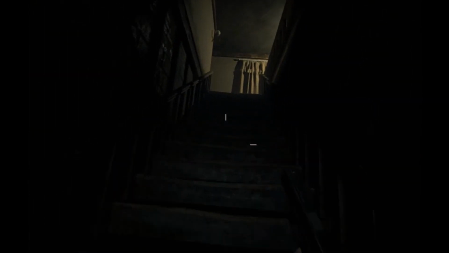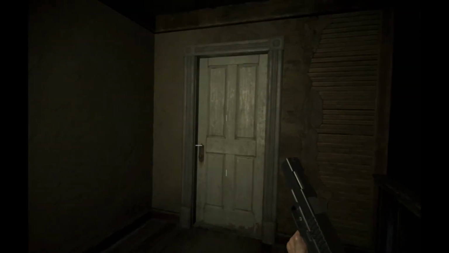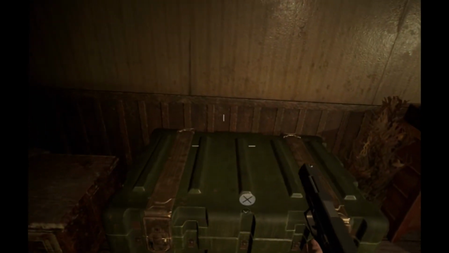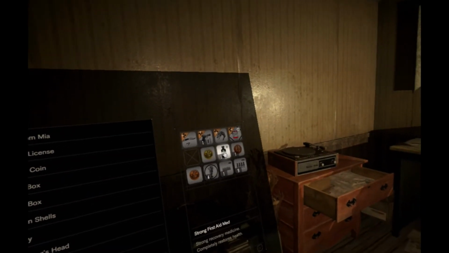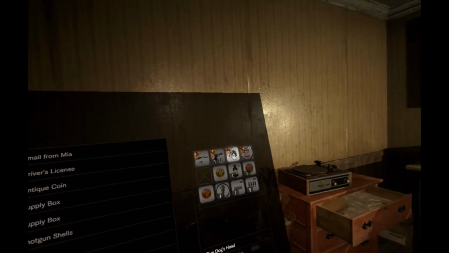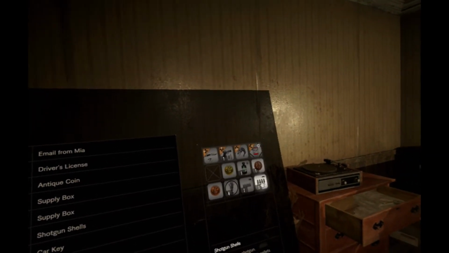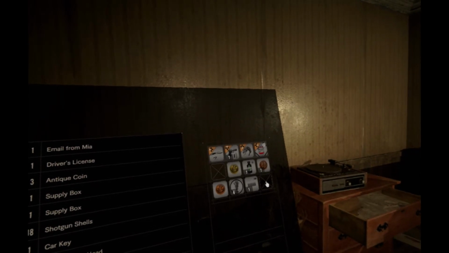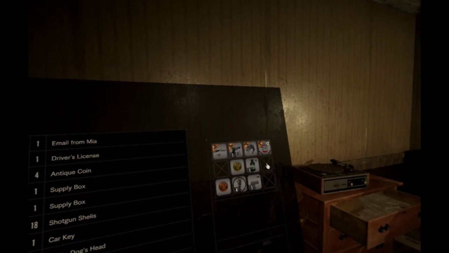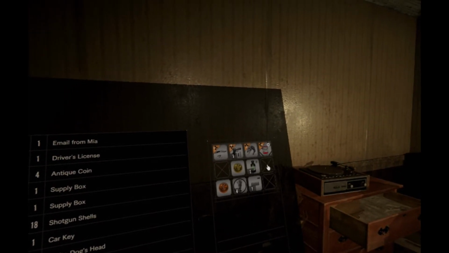Okay, well, seems safe enough. So, to the item box we go. Hooray, safety. I like safe rooms. Alright, so let's get rid of... Well, no, we'll put the blue dog's head where it goes. For now, we'll drop the shotgun shells, because we've got no way of using them. And the antique coin can also go. And I think that's good enough.